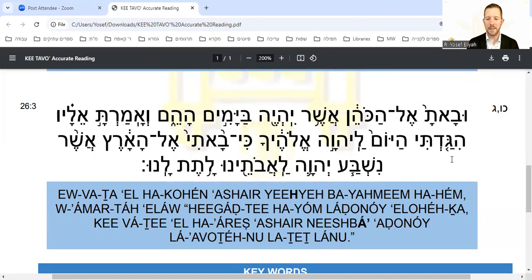Higavti. Hayom. Ladonai. Notice there is no apostrophe between the L and the A where I transliterated it. That's to let you know that although there is an aleph in the word Adonai, here the aleph is not a sounded aleph. It is not a glottal stop. Why? Because there is no vowel associated with the aleph in this case. The A in Ladonai belongs to the lamed, and not to the aleph. So Ladonai and not La-Adonai. That's a common mistake.